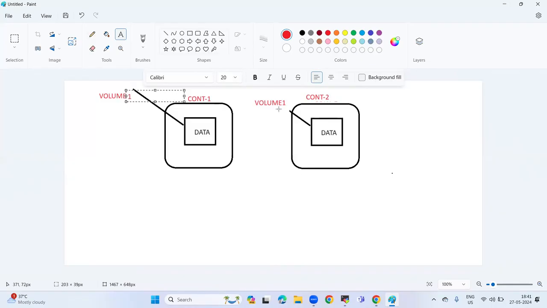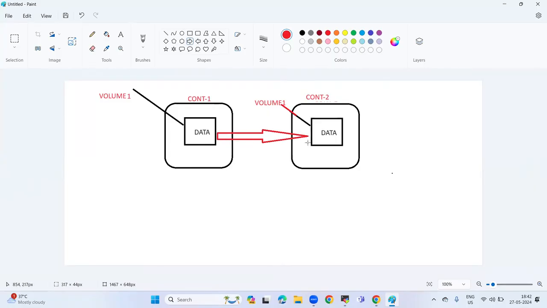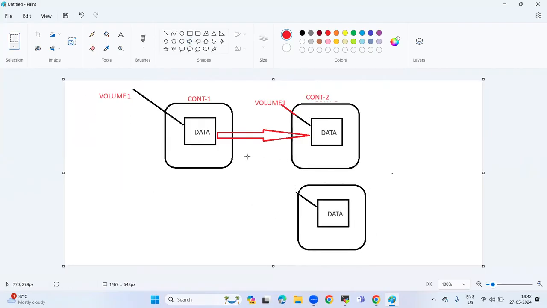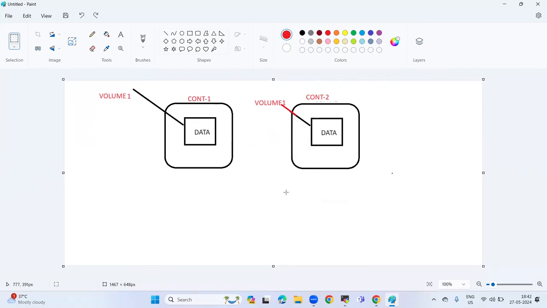Don't worry, I have the notes for you. I'll give the notes for you to understand this concept very well. In order to store the data inside the container, you need to create the volume. Once you create the volume on one container, the same volume can be shared with any other container. If in future I want to transfer the same data from container one to container two, I can share it. As well as, if I create one more container called container three, again the same data can be transferred from container one to container three. Is the first point clear for all of you?